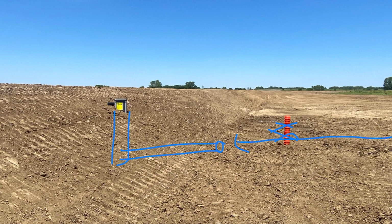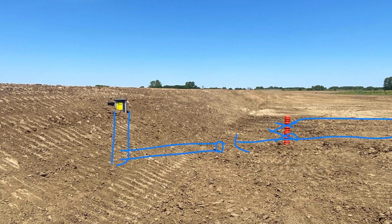I'm going to have to delete this to show you guys the other option. That is totally fine, but what ends up happening is you have this area in the middle that always stays wet, like always. So you can't plant there. You do struggle a little bit with plants that you can't control, Phragmites or something. And what usually ends up happening is, let me back it up a little bit.